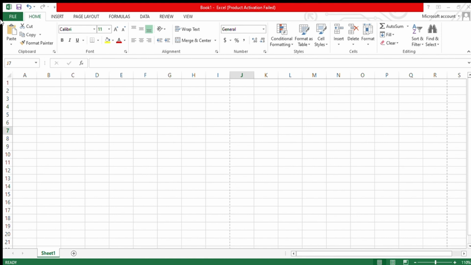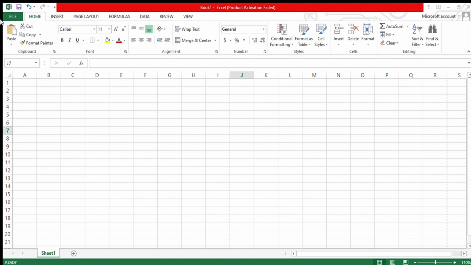A very important thing to note are the various terms which are mostly used in Excel. As we delve further into Excel, I would want each and every one of you to understand these words. As we said, we have the cell. This is the intersection of a column and a row.